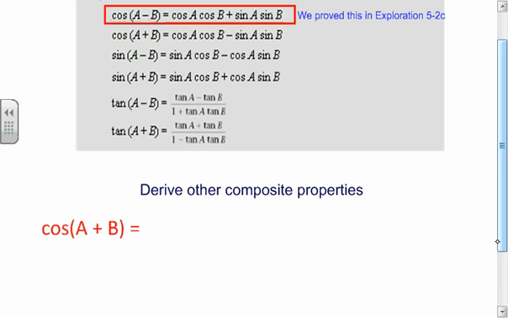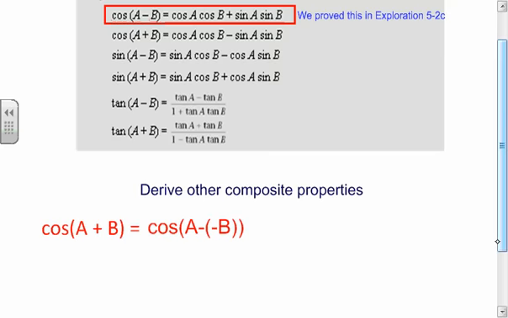So here is a trick we're going to use for cosine A plus B. I don't have a property for cosine A plus B yet. I want to derive this one. But I do have cosine A minus B. So I am going to change this into cosine A minus something. Well, what would it be in order for it to be equivalent? Well, A minus negative B is A plus B. So I'm just rewriting something equivalent, and then I'm going to fiddle around with it.